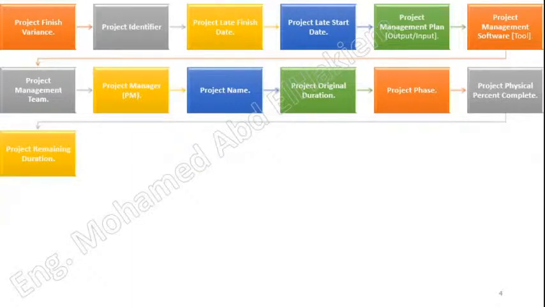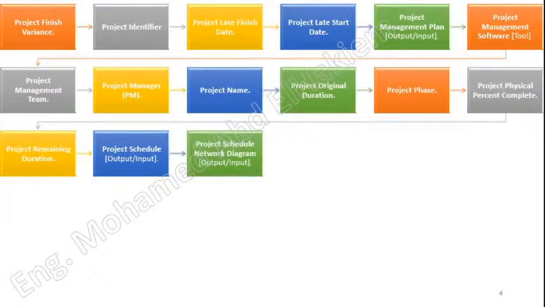Project remaining duration. The total number of work periods in calendar units, between the date of the project schedule and the project early finish date of a project that has at least one activity actual start date. This represents the time needed to complete a project where the work is in progress. Project schedule, output/input. The planned dates for performing schedule activities and the planned dates for meeting schedule milestones. This term is also used with a modifier, such as early, late, current, baseline, resource limited, milestone, or target to identify various instances of the project schedule.